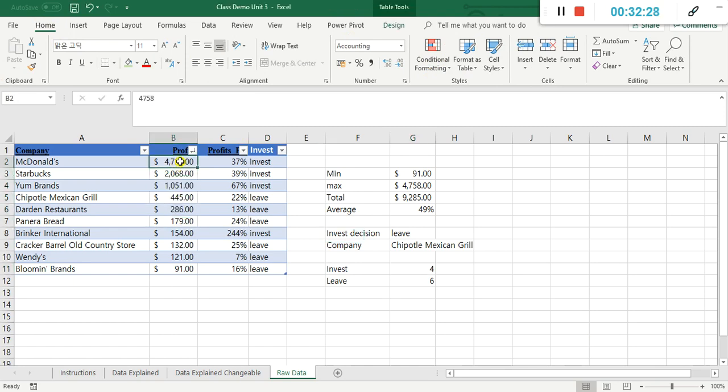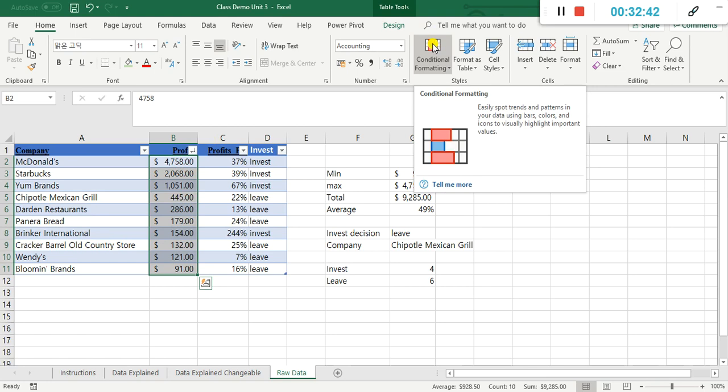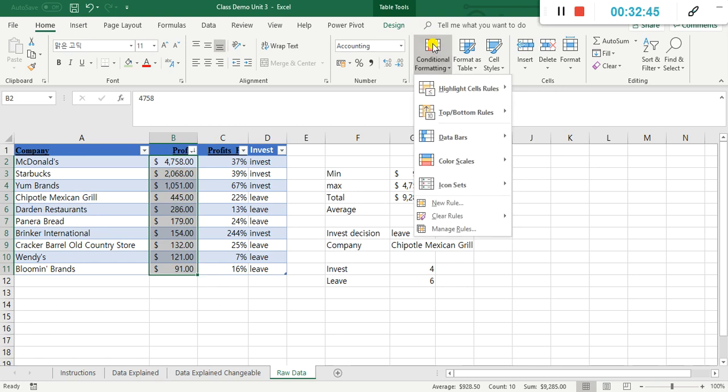Now I'm going to select this data. Like I said, I have to show you how to do the shortcuts, because if not, you're not going to do them ever. So one more time: Control Shift arrow down, and then I do conditional formatting. In this one I'm going to choose a very simple option. There are many ways of doing it.